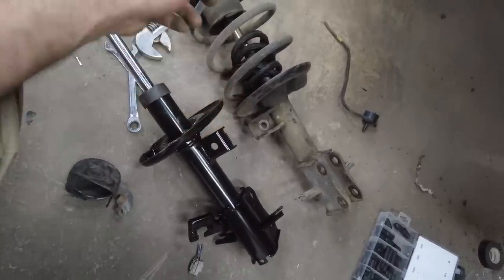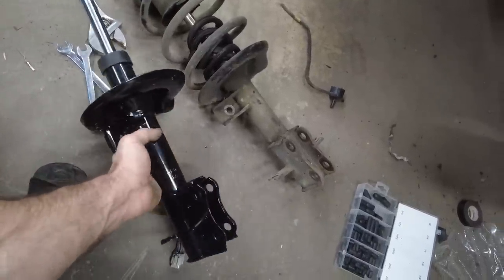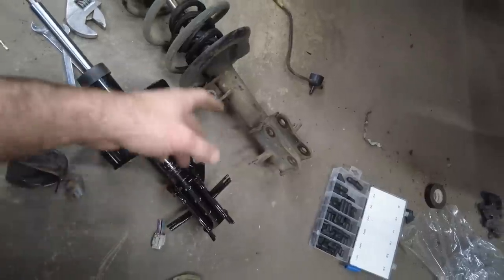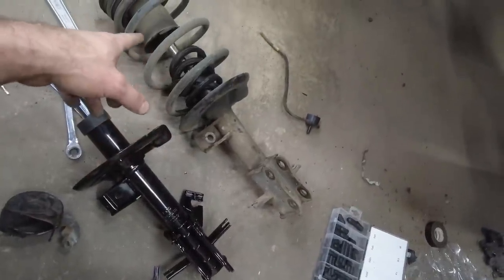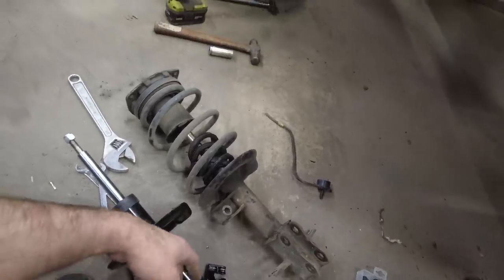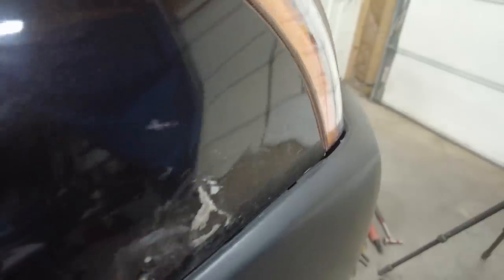And we need to get that top hat on here and the spring. And they're pretty heavy-duty springs. I was highly surprised at how heavy that spring is for this car. So, at any rate, let's get these swapped over. Brake pads are good. I checked that.